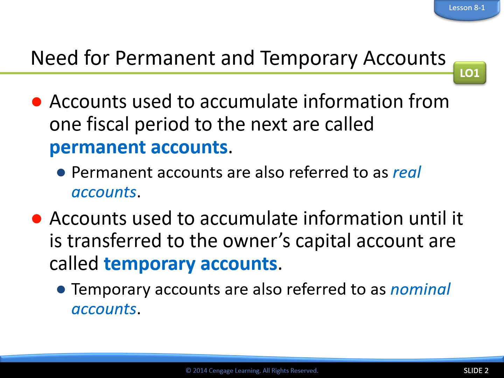Then we have the temporary accounts. Those are known as nominal accounts. These are the ones that are transferred to the owner's capital. Those would be accounts like all of our expenses, which we need to close out for the period. We need to find out what our income was, so we're going to close that out, whether it was an income or a net loss. And that's where we start closing everything to what's called the income summary. I know some of you have been asking about that. We're going to be using that income summary in chapter 8.